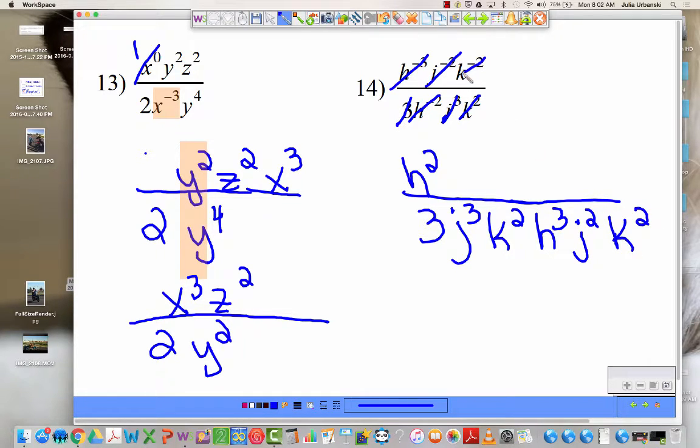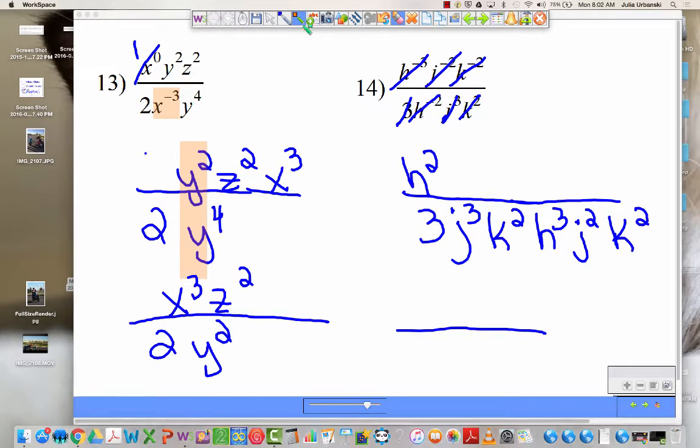Sometimes I end up just crossing off one that I moved or dealt with, so that I don't have to go back and see which ones I haven't dealt with yet. So let's write in alphabetical order. There's only an h squared on top. Actually, let's even do better than that. What do you see?